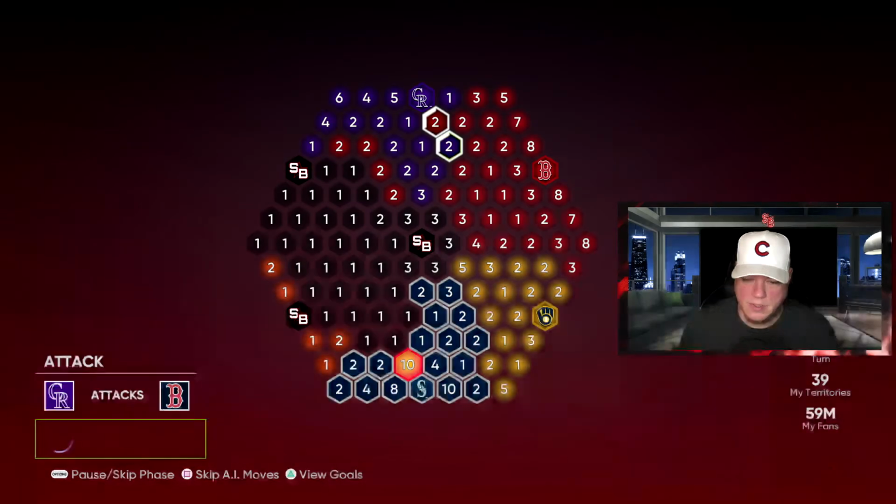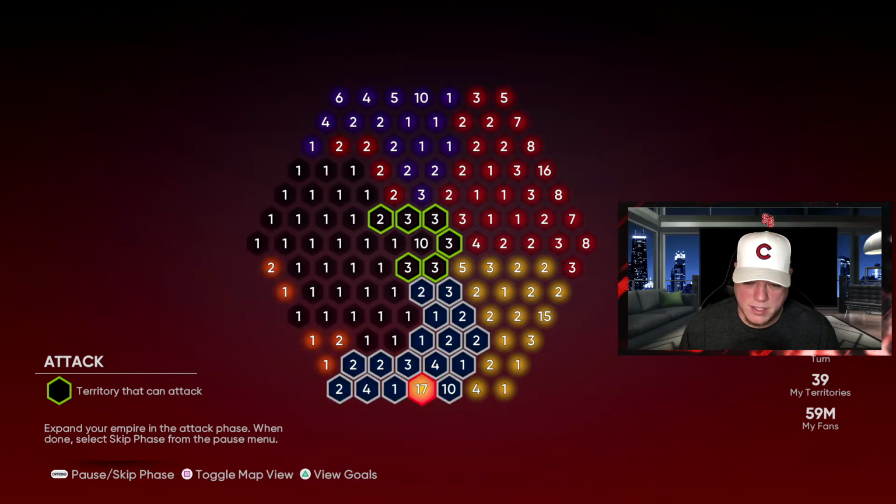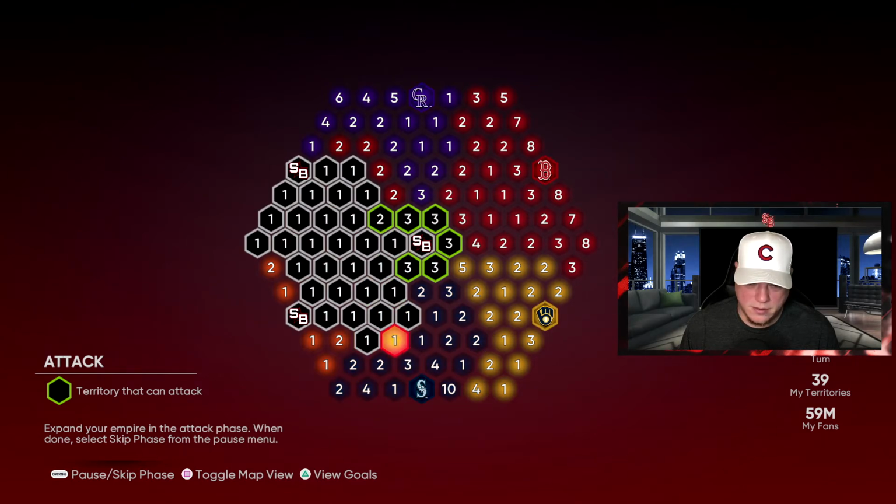Then we're going to take this 3 spot. So 10v3. We sweep. Let's go. This is where I said you can steal fans again if you want.